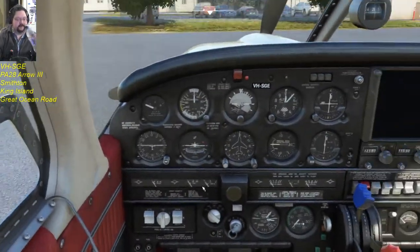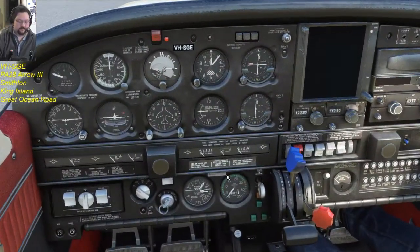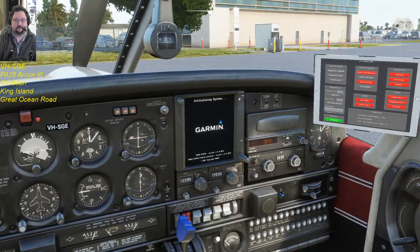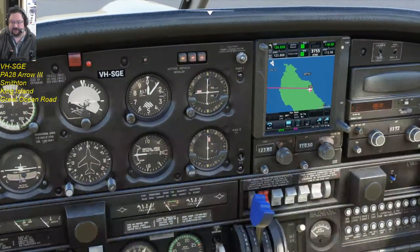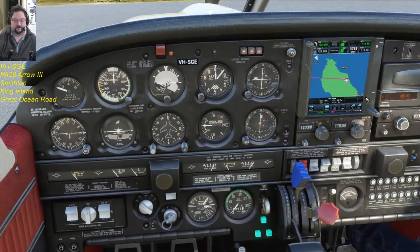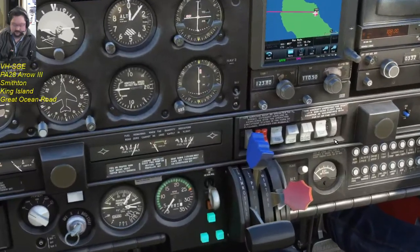Door's closed. Open the window. Master's on. Melbourne Centre, Delta Romeo Sierra, estimate 37. Correction, 48. Don't need to be listening to them. I think I'll just go ahead and start the aircraft. It's a warm start now. Pumps on. Slightly cracked. Make sure that we have the brake on. Chuck some lights on, beacon.